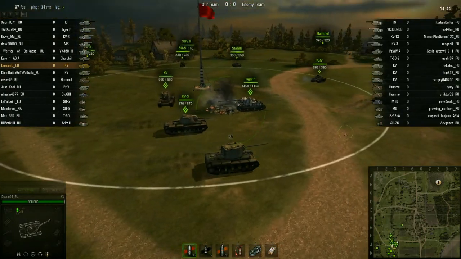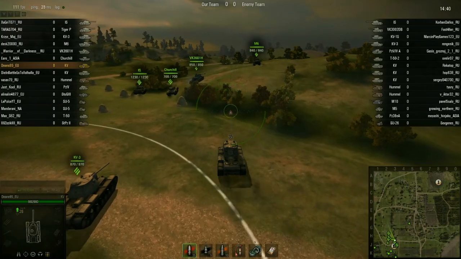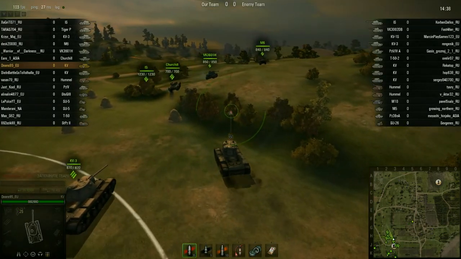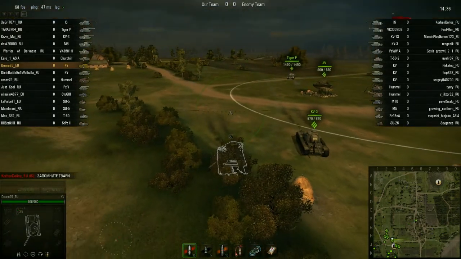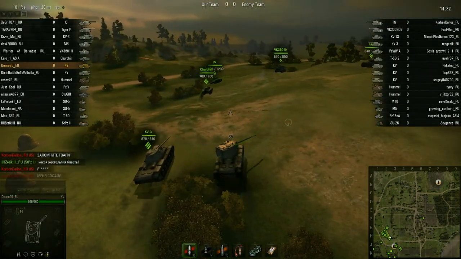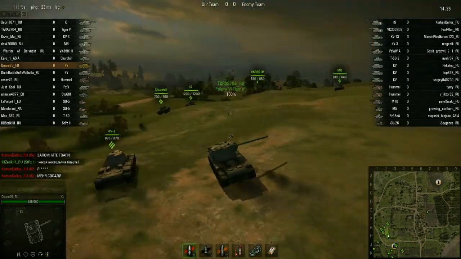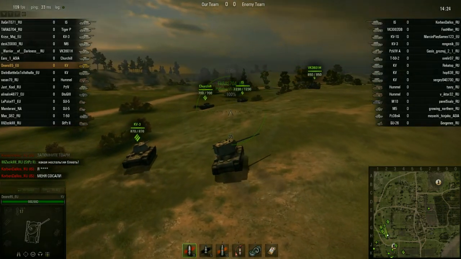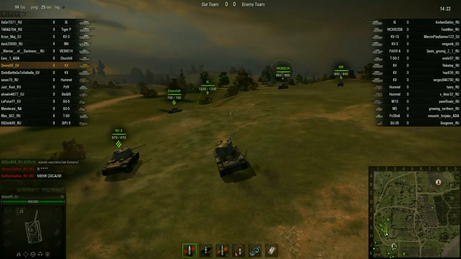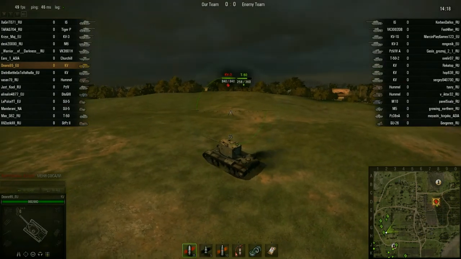Also, the Tiger P at this point in time is actually better than the Tiger 1. It is definitely better because it has a higher rate of fire on its gun, has a better top speed from what I recall, and has far superior armor. That tank at this point in the game was a monster. It was incredibly strong. But in the current version of the game, it's kind of lost its touch and has been forgotten.